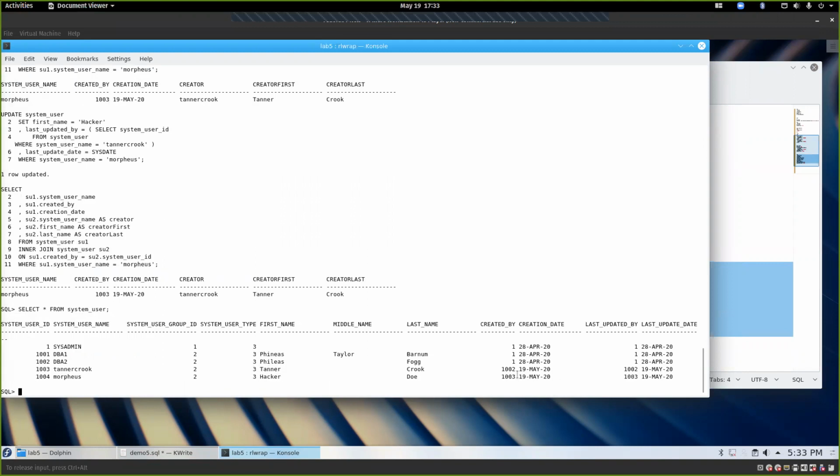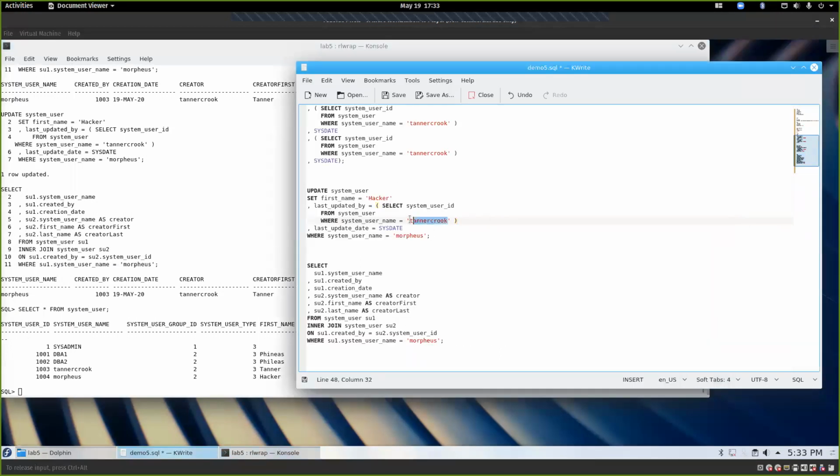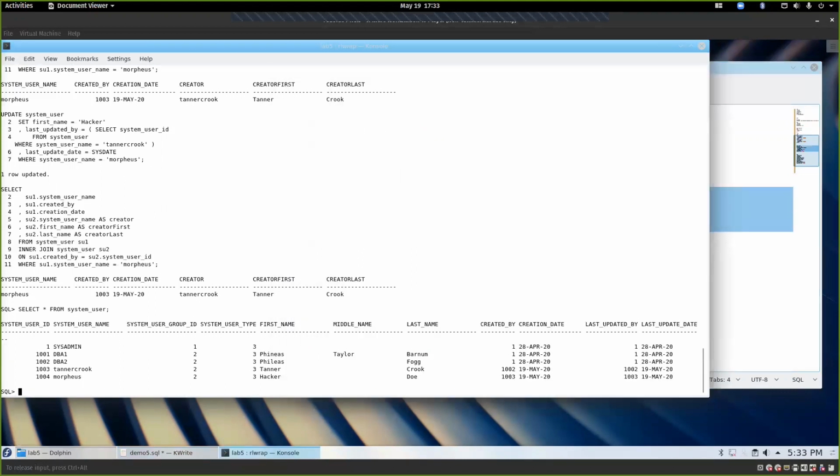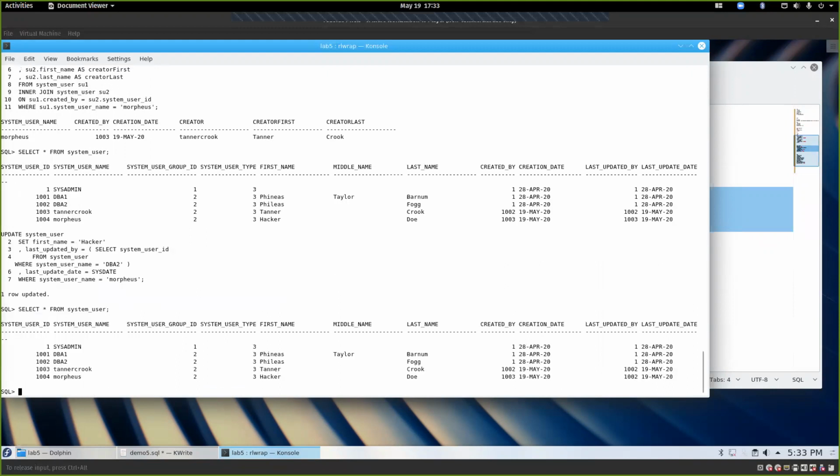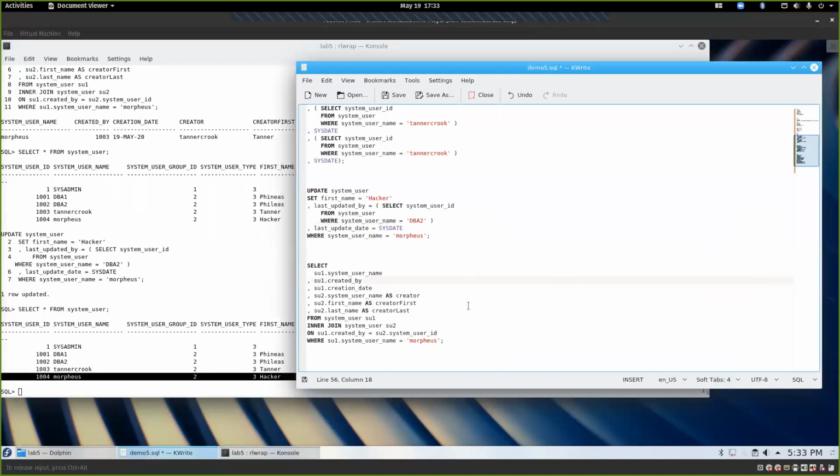Let's say that the DBA changed this because he wanted to change the name so he recognized it as Hacker. There we go. Let's try again, because I want our data to be different, essentially. So now we can see his name's been updated, but his last updated by is now 1002, and the date obviously is different.